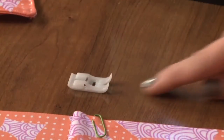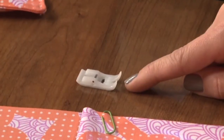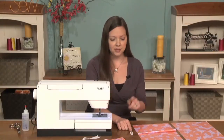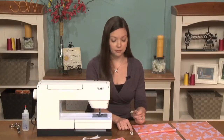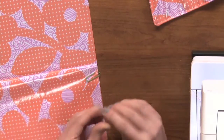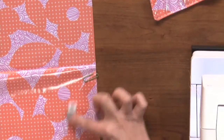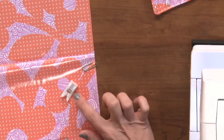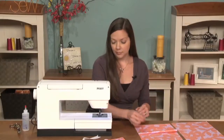Also, this is a Teflon coated foot, and it's really cool for a number of applications. I was talking about oilcloth earlier. This is a must-have if you like working with oilcloth. But it obviously has this non-stick surface, so it's just going to glide over this fabric like nobody's business. So I highly suggest investing in one of those if you do a lot of this type of sewing.